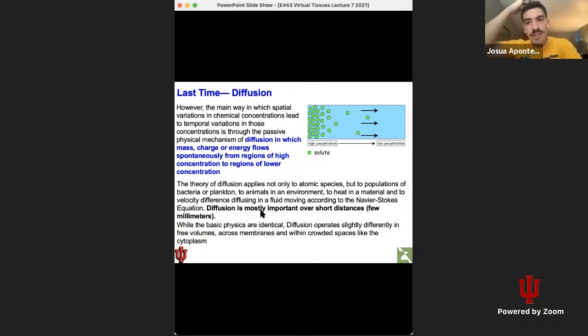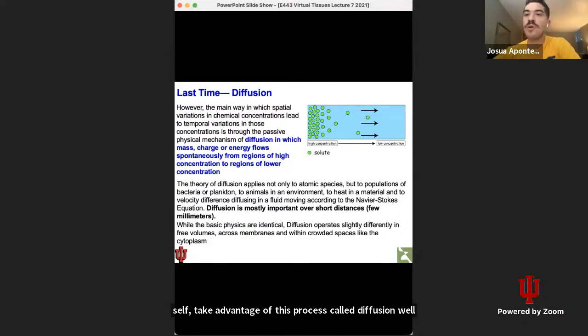Cells take advantage of this process called diffusion, where, driven just by the differences in concentrations between areas of a particular domain, molecules move from areas of high concentration to areas of low concentration, driven by their molecular motions.